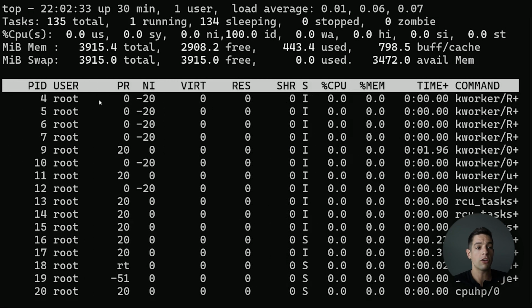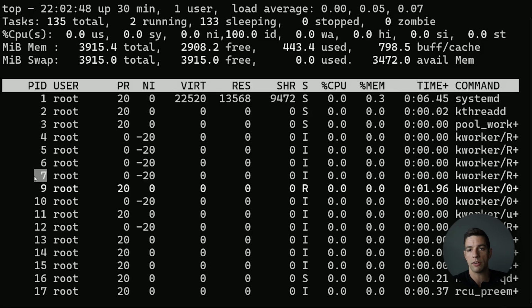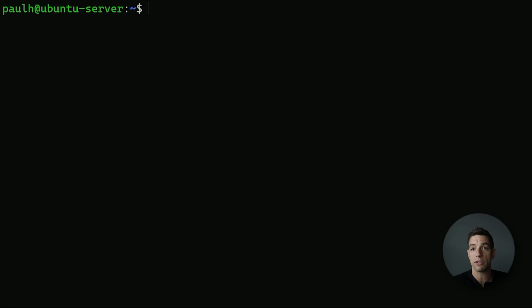So if I saw my CPU usage was at 90% or 80%, I would be a little bit concerned that maybe there's some software running that is slowing down my server. I may want to kill those processes using the kill command by saying kill and then the process ID listed here on the left. Or maybe my server just needs more processing power. You could find that out by just looking at the CPU usage and memory usage of each process. I'm going to press Q to quit that, and I'll clear the screen by typing clear and pressing enter.